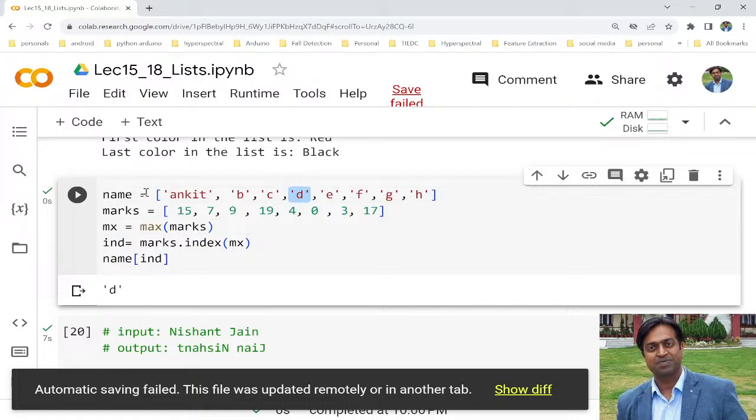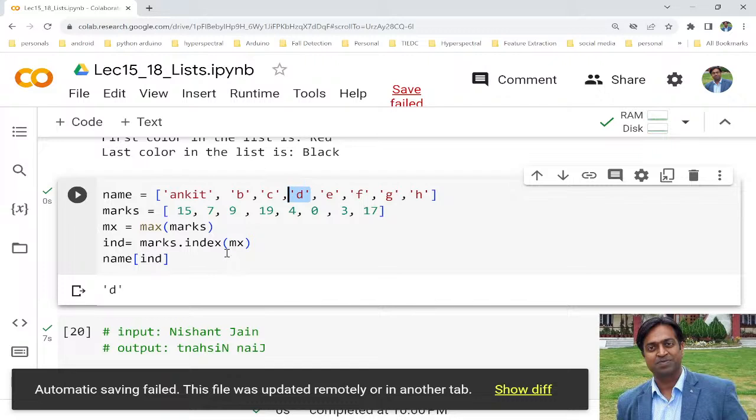So having the name list and the corresponding marks, using the max command I get the marks, then I get the index value where this maximum marks is present, and then corresponding to this I can get the name of the student who got the highest marks, right?